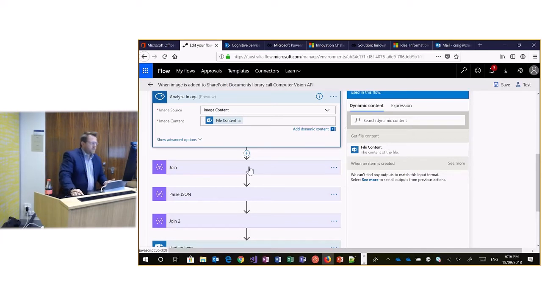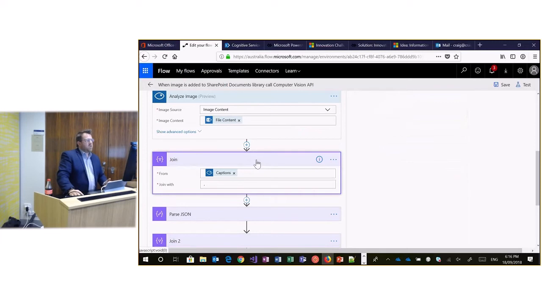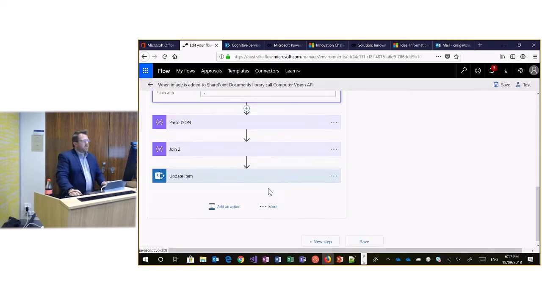This gets a little tricky, these next few steps, and I actually learnt from an existing template. So this is another cool thing with the templates. I had to do some transformation. So when we call the Cognitive Services API, it comes back with a particular format of text. So I'm doing a little bit of transformation over here.